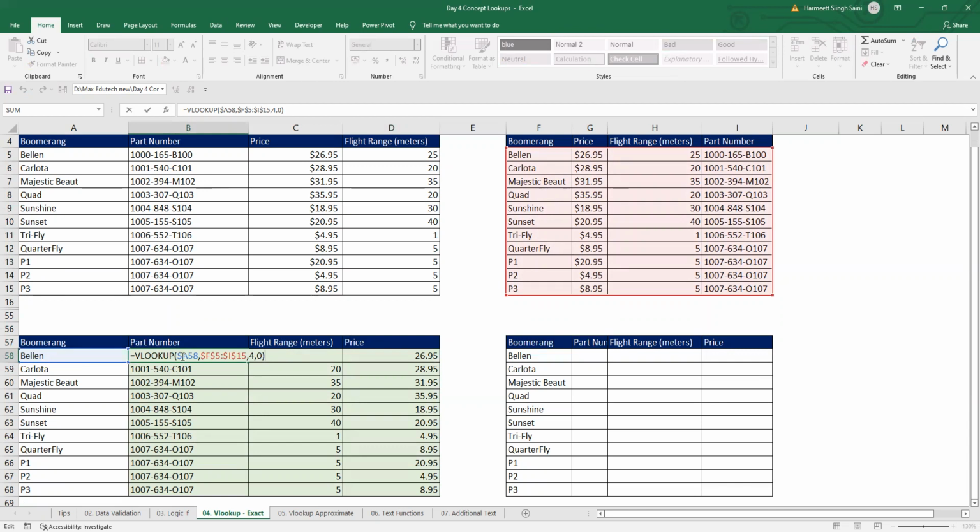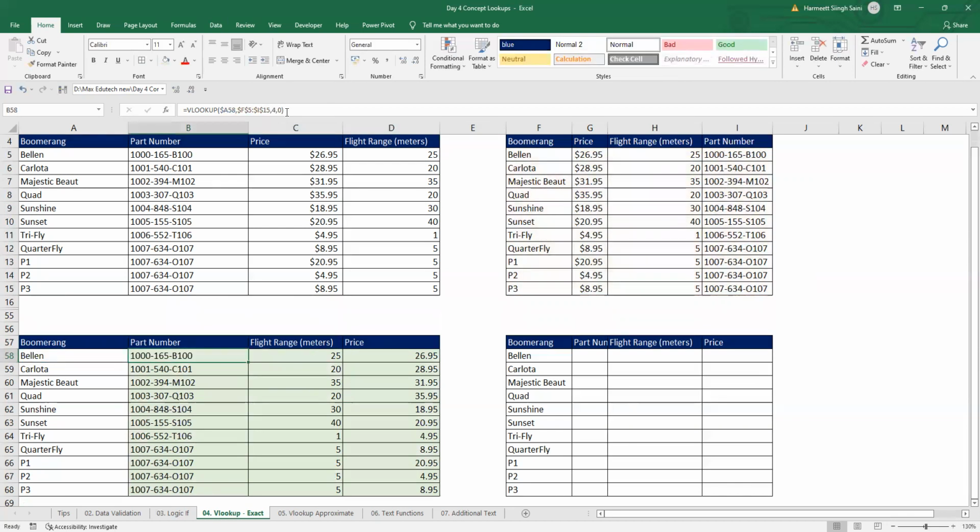In this case, she locked the cell A because as we copy this cell from here to here, the reference to the A should not move. Otherwise, if A is not locked, it will start referring to B. That's the reason why we locked that A, and once we had locked A, we also locked the reference table completely. And then she pointed out that the part number is the fourth column in this reference table. So she gave me the answer as 4, 0, and that gave us the part number correctly.